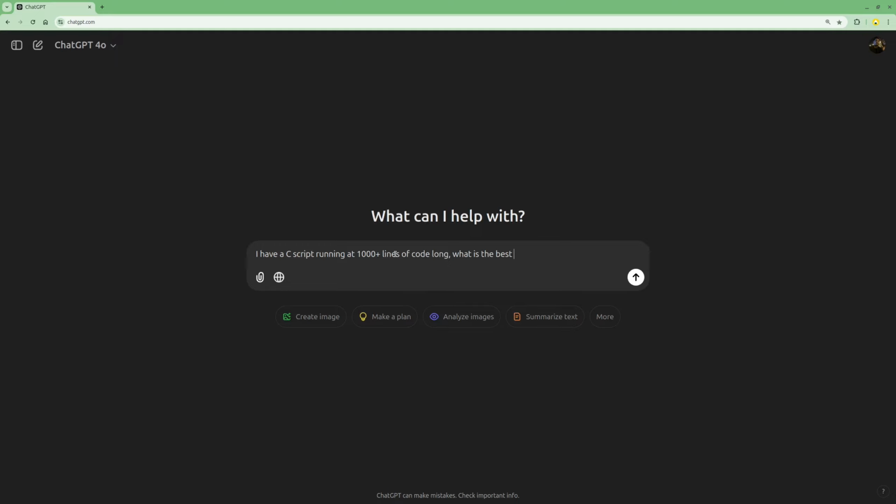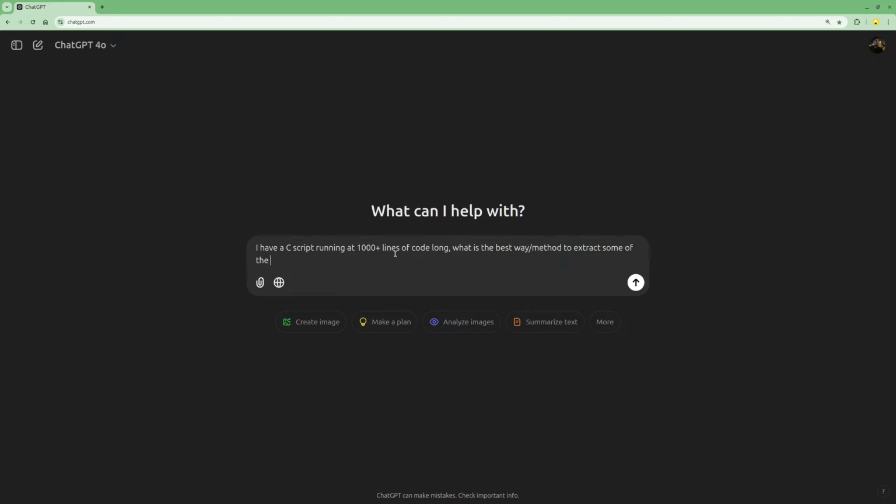What is the best method to extract some of the code into separate files? How does that work in C?